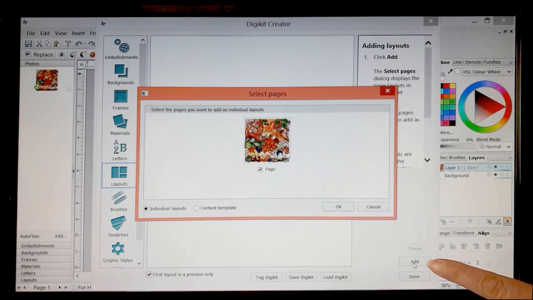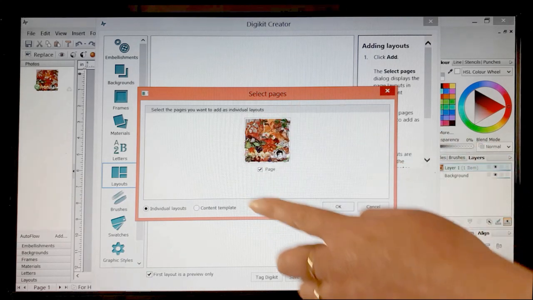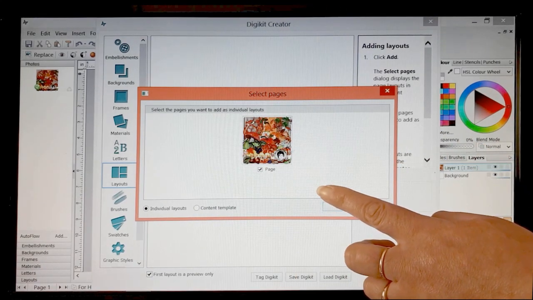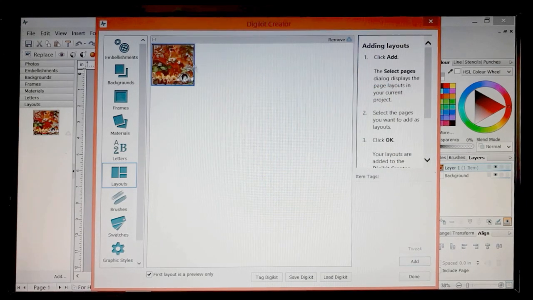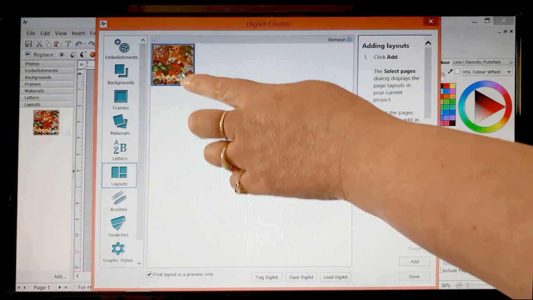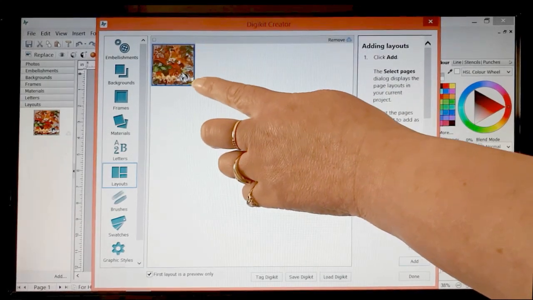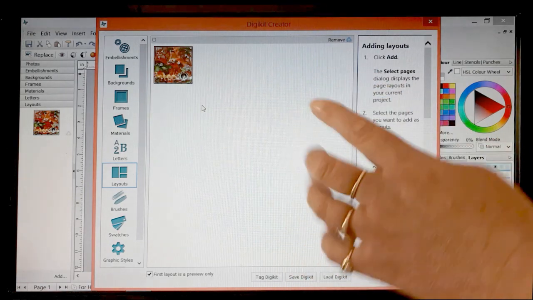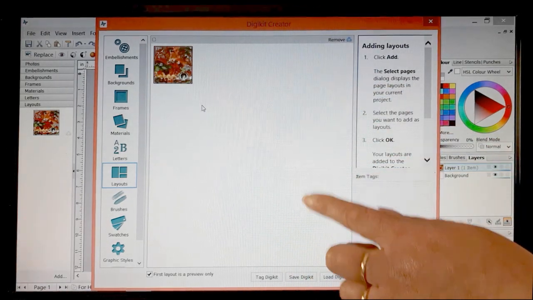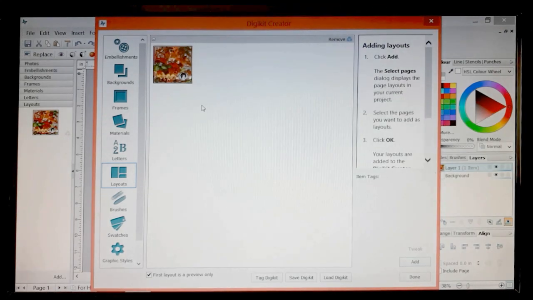So if you click Add, it will generate the layouts in your project that you've got on screen at the moment. So that's the one that we've got on screen at the moment, and click OK, and that's added that in. We've now got a cover, because your first layout will always be the cover of your collection. So if you make your own cover, when you click Add, you just make sure that the one that you've created is selected first, and then it will be the cover for your collection.